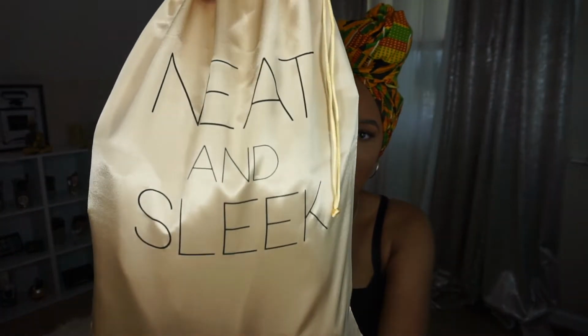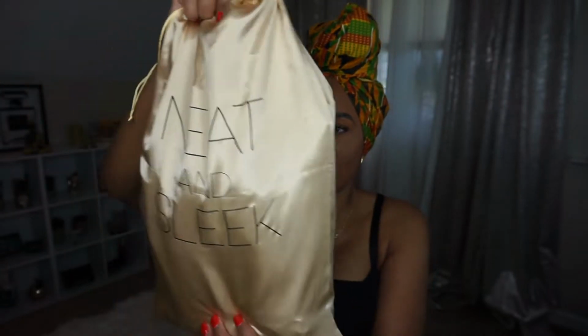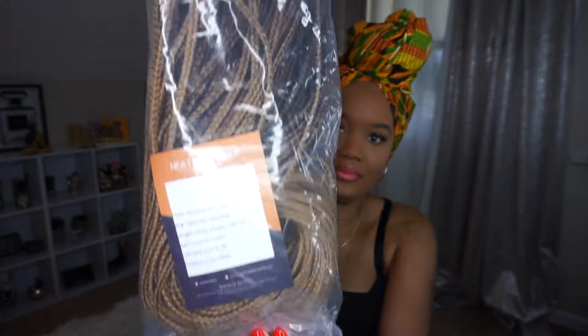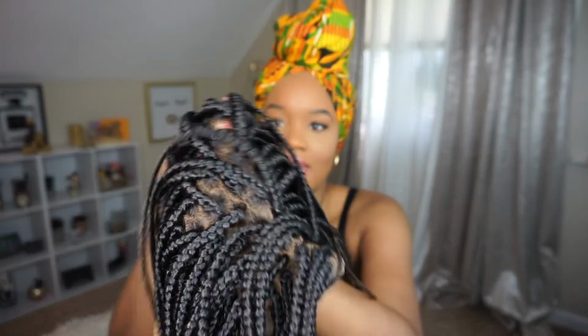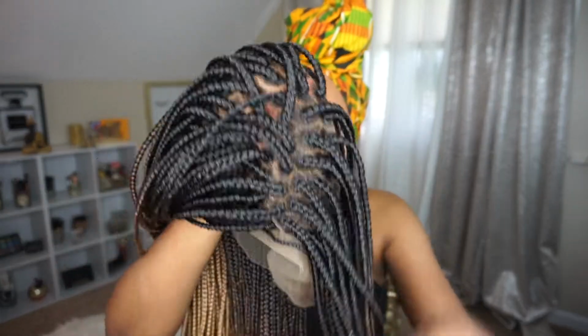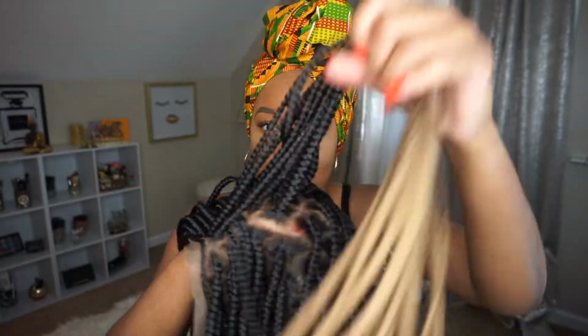I'm going to be reviewing a braided wig. So this wig I got from a company called NECESSAIRE. This gold little bag is cute. So the wig came in this bag. So excited! So this is a full lace wig, braided wig. So cute! I'm excited to try this on.